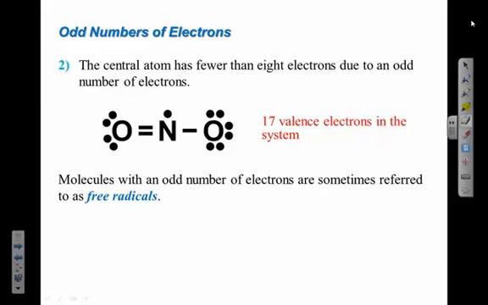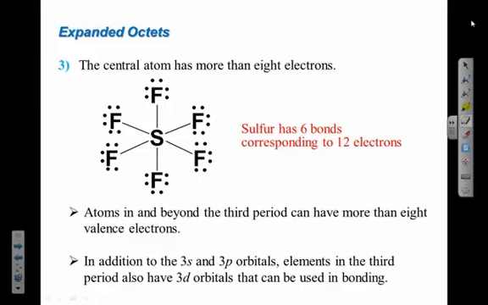And it's going to be unstable, right? Because this nitrogen here needs another electron to complete its noble gas configuration. So it'll start reacting with things and pulling electrons off them, and undergoing reactions, depending on the molecules. If those are molecules in your body that it's reacting with, it could cause some undesired effects. So you want to be aware of that. If for some reason you see something with an odd number of valence electrons, it's not going to have a noble gas configuration. But it probably won't be a very stable structure.